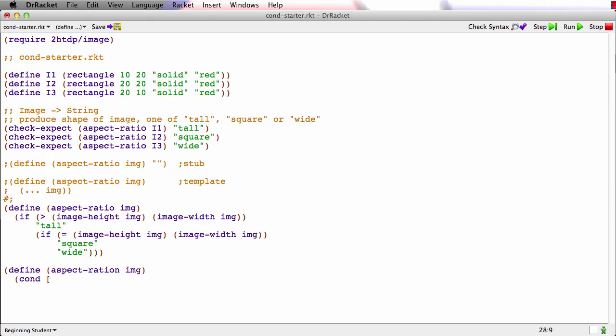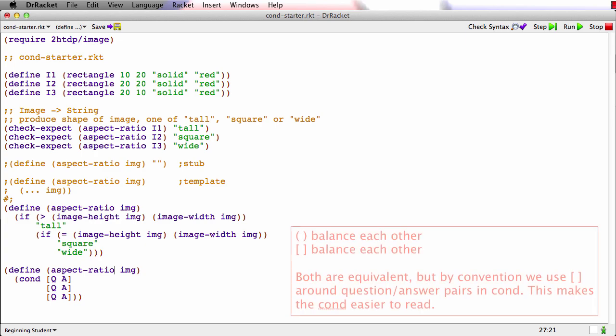And then there's three cases, and each case has a question and an answer. And there's three of them. So I'll just copy that like that. Oh, and I spelled the name of it wrong. Now notice something here, which is that I'm using square brackets instead of round parentheses around the question and answer pair.